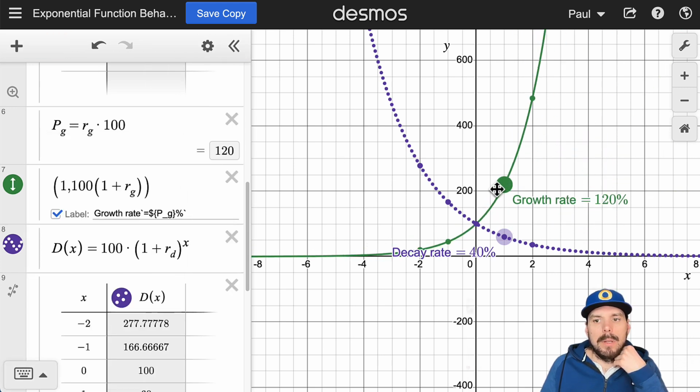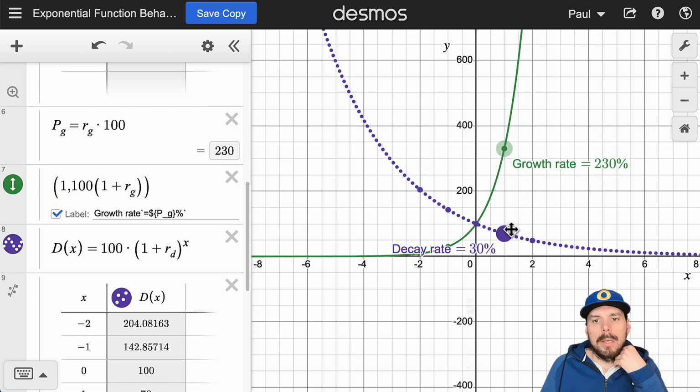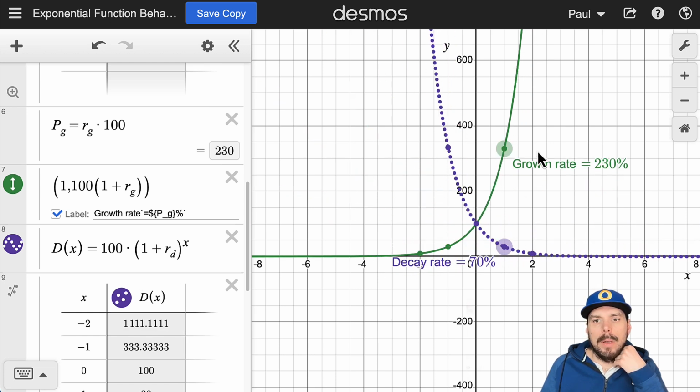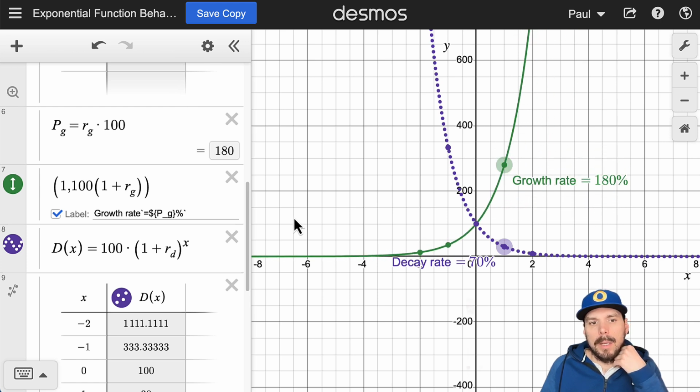The other thing I've done to make it really dynamic, you'll see that the little label below it, decay rate and growth rate, is actually moving with the value. It contains both a label with words, growth rate, and then a formula, or really just an equal sign and a number. And that's over back on the left here. We see a label for that point is growth rate equals, and then I've got some coding here.